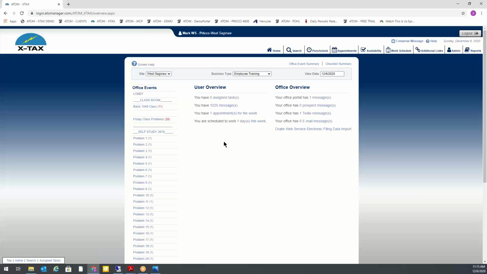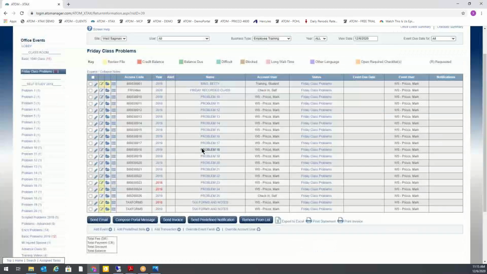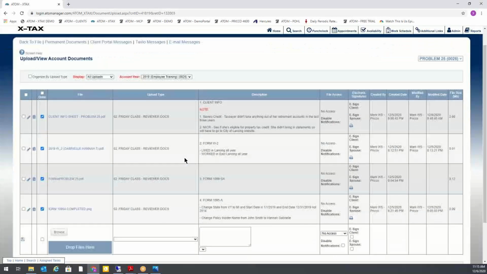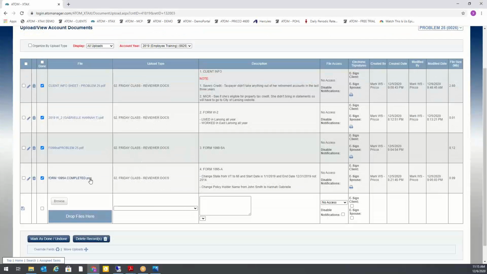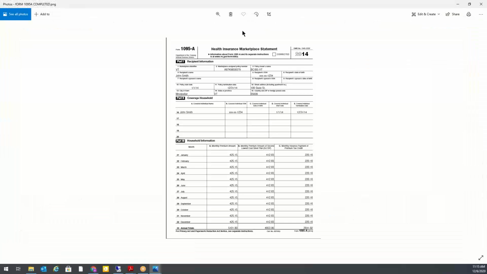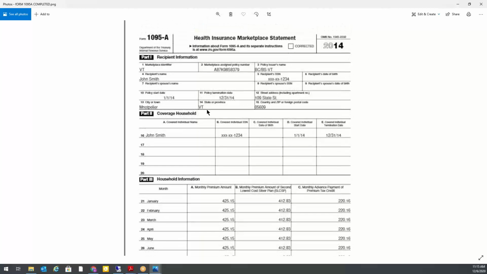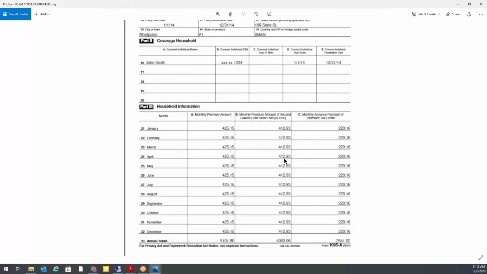All right, now I want to pull up, and I thought I had it in here. I'll go into the problem here. I'm not going to start the problem, but I just know I have one that's kind of filled out because it's the same one we're going to use on the problem. So this is what it looks like when it's filled out. It has their name, who's covered on it, and then it lists again each month.